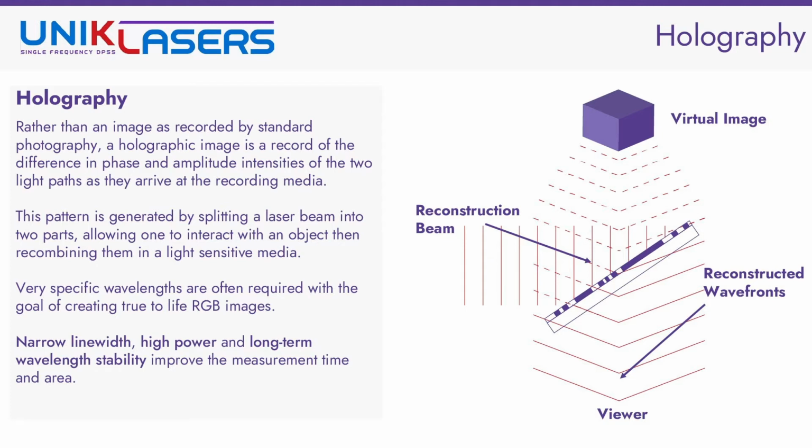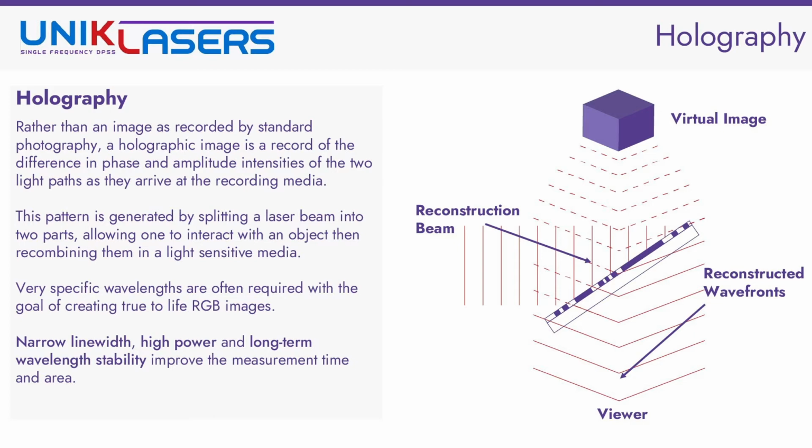To later reproduce the image, you take the same laser source, or the same frequency as used for the recording, and illuminate the media. And this performs effectively the same process in reverse, where we end up with a lifelike image of the object. And by that I mean it will have 3D properties and can be viewed from different angles. This, as you can imagine, has applications in a large number of fields.